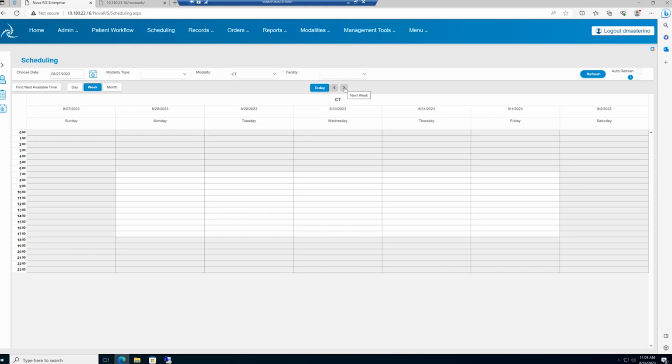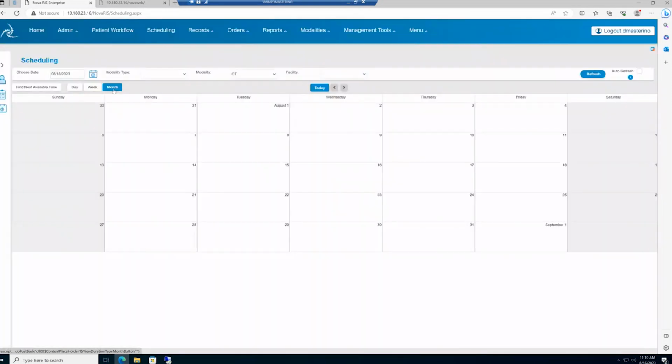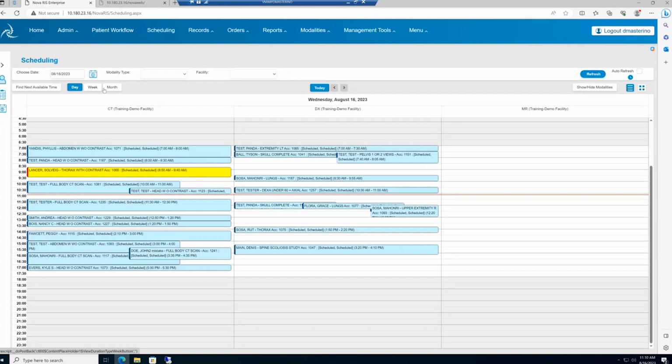And as a scheduler, if you're getting a phone call, you might have to go pretty far in advance for this call. This patient may want to schedule out their CT for the 6th of September, but the following patient may have an urgent request for a CT for today. So having these buttons back and forth and today and advancing by day, week, or month allows you to navigate to those areas quickly without having to type out the full date. So fast navigation when you're on the phone is critical to a scheduler.